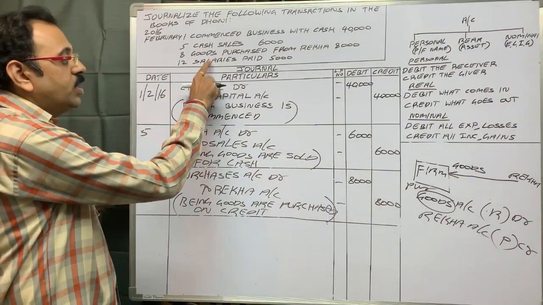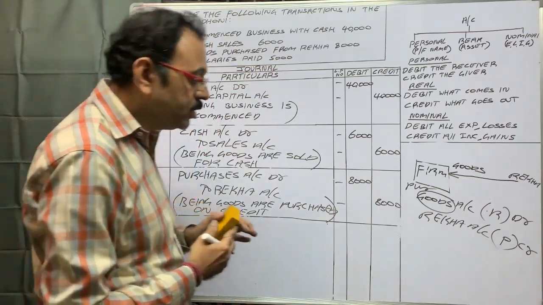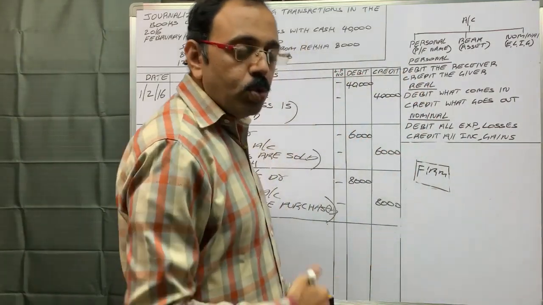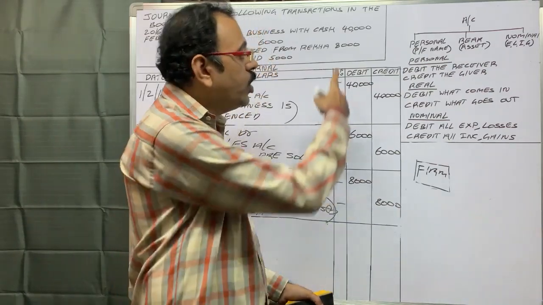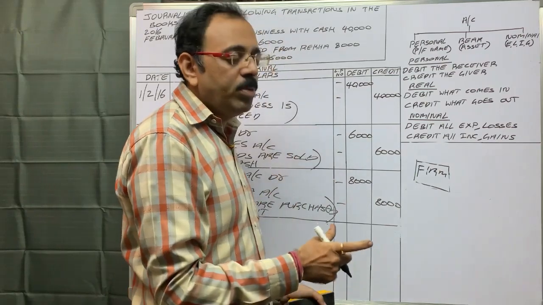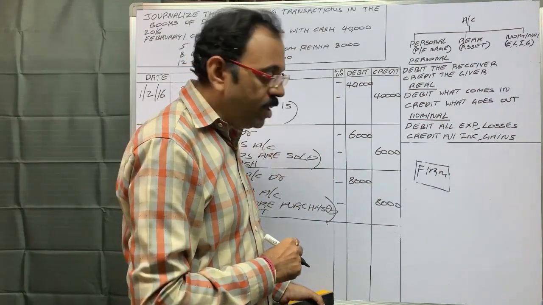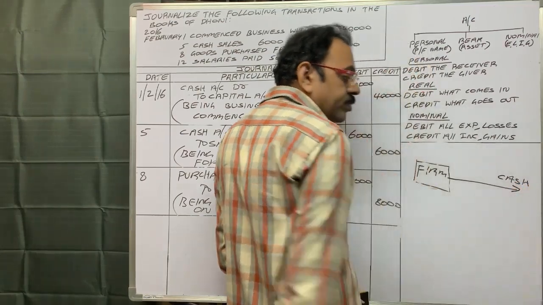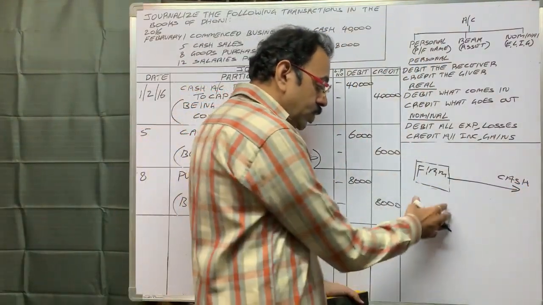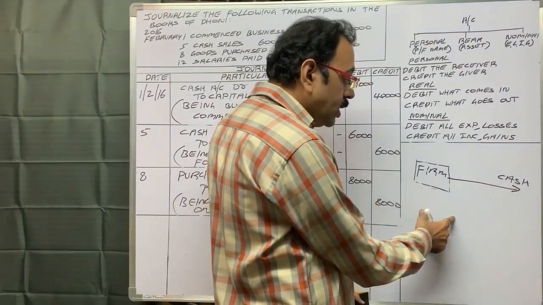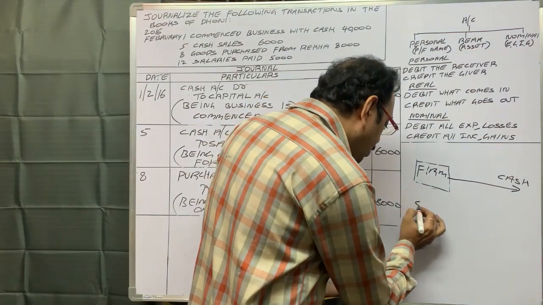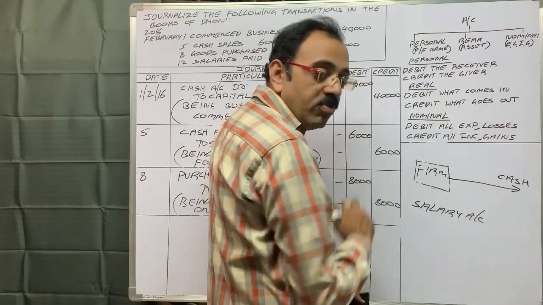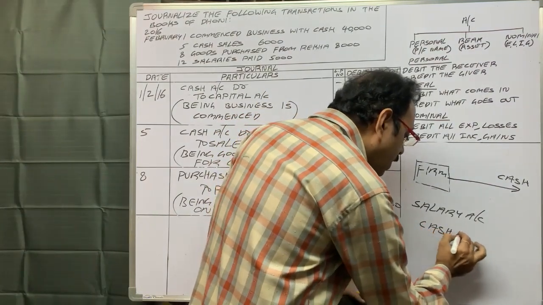Okay. Then the last one is salaries paid 5,000 rupees. To whom we paid salary? To employee. Employee name is not given. Even though employee name he gives, you need not to consider that name. Okay. From the firm, what is going? Cash. Right? Then two accounts you have to pick up now. First account is expenditure name. What is the expenditure name here? Salary. So salary account is one account and cash is going from us. Therefore, cash account is another account.